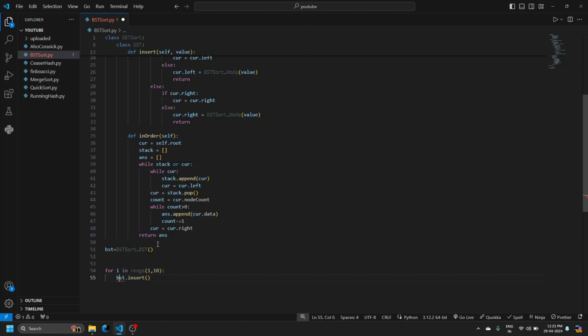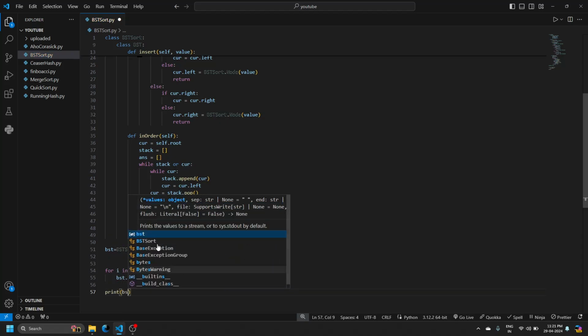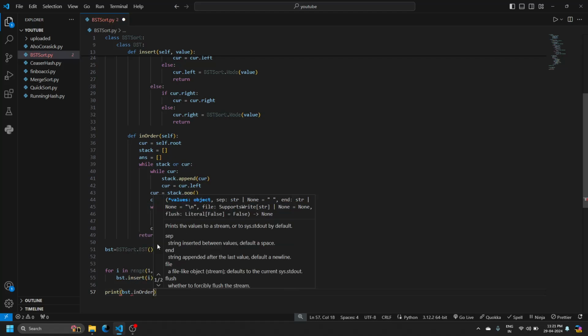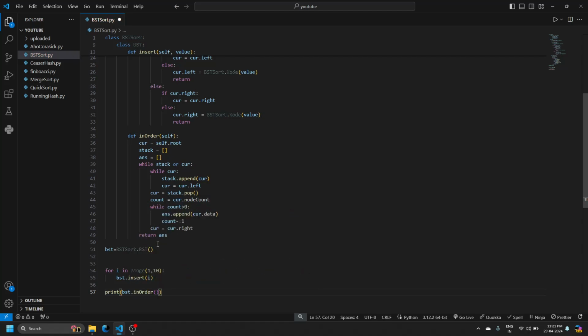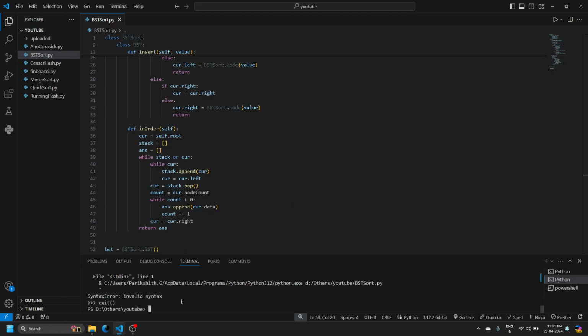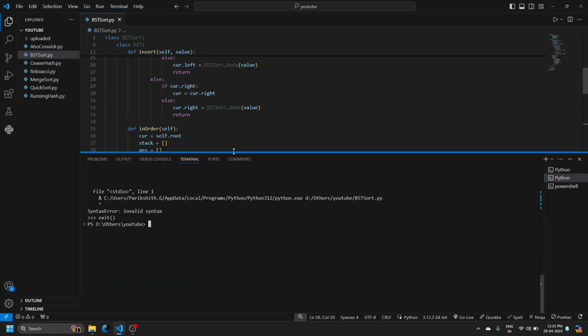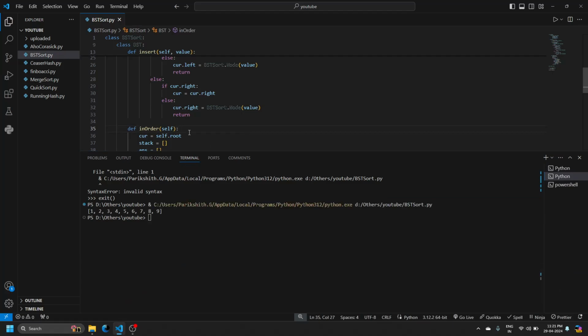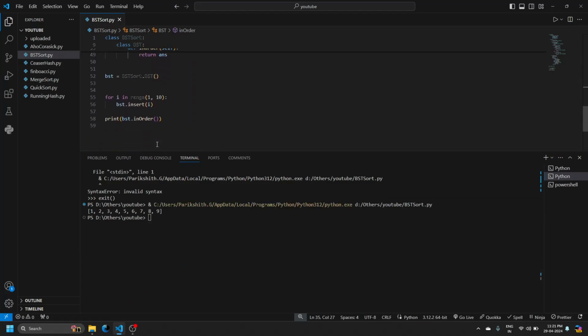Directly let's insert i over here, and directly print the BST.in_order. Let's run it. And as you see, the values are actually sorted.